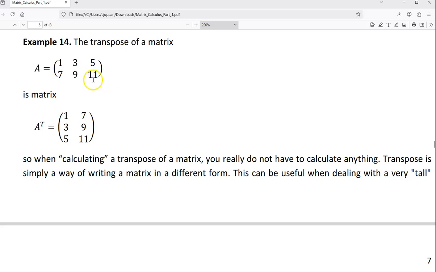And what does happen when you do a transpose for a matrix? Well, easy. You take the first row and write it as a first column. Then you take the second row and you write it as a second column. So it is not any kind of calculation rules. It is only a way to write the matrix in a different way. Of course, there are some calculation rules where you need transpose of a matrix, but that transpose is a very simple way to do. You just write it in a different way.